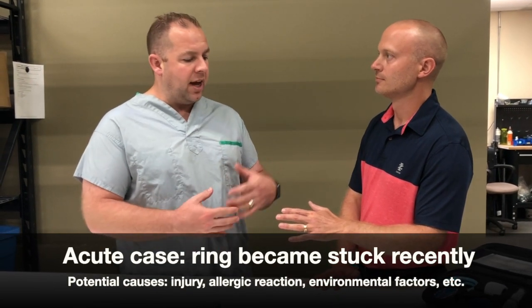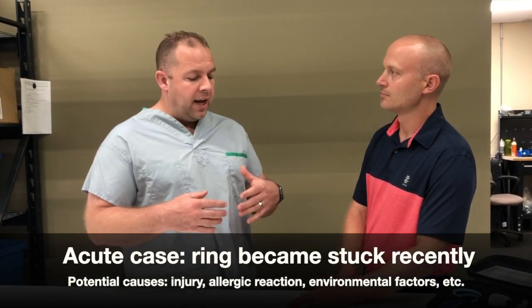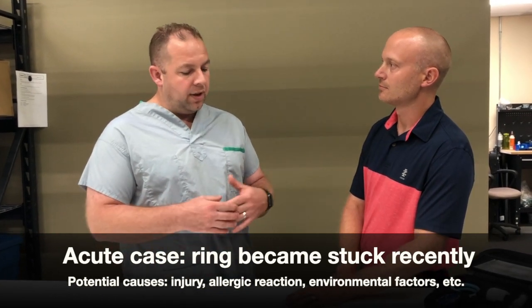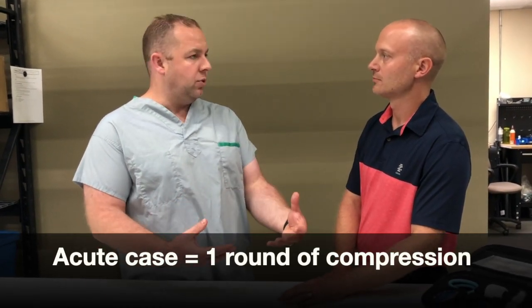This comes down to, when did you last have the ring off? Is this an acute injury, which means more of an immediate case? They had a recent injury to their hand, or recent travel where they dropped in sea level, or they've been exposed to heat and humidity, or they've had recent fluid retention, like in pregnancy or heart failure patients. Somebody says to you, it was just a couple days ago I had my ring off and it came off no problem, but I woke today and my finger's really tight and hard. Those are going to be an easy removal, because that is fluid retention. We're going to be able to put the compression device on, pump it up, apply that pressure and reduce the size of the finger, making it easier to remove.